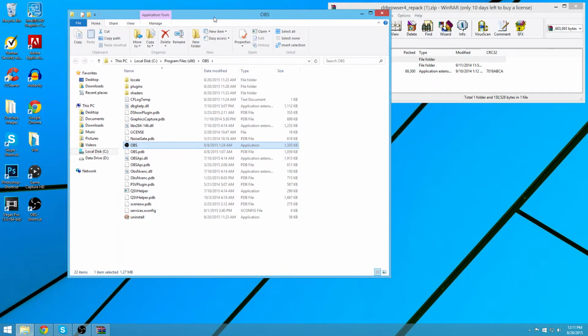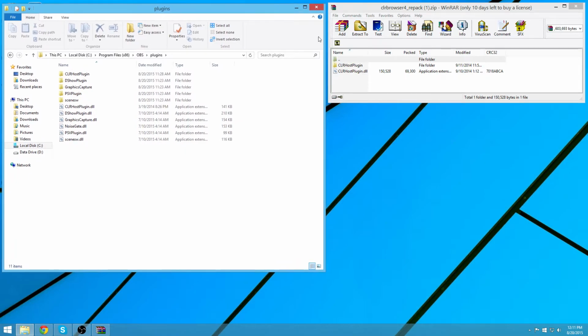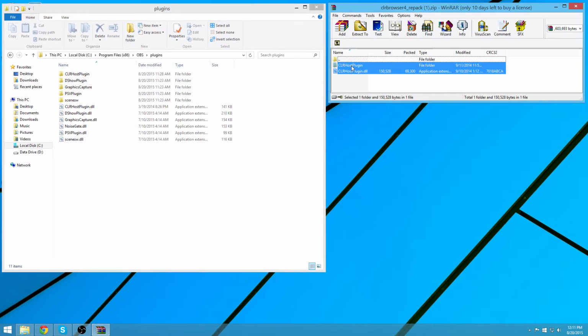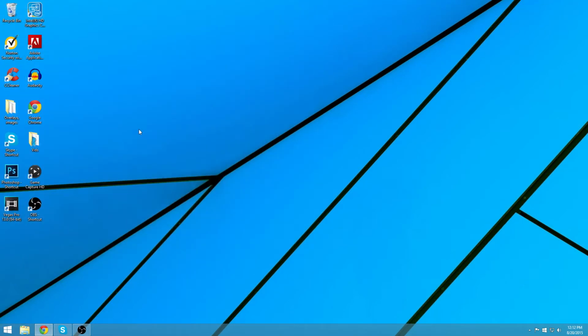After you do that, go to plugins, and then what you want to do next is highlight these two things and drag them into this open area right here. Don't drag them into the folder right here, don't be dumb. Put them in this open area. I already did it, so I'm not going to do it again. After you drag them in, click continue, and click yes. If it asks you to do anything, just click yes on everything. After you do that, just exit everything out. What you did there is that you just installed the CLR browser that NightDev wants you to use.